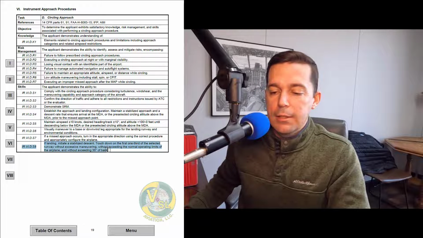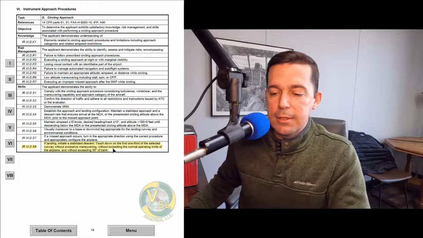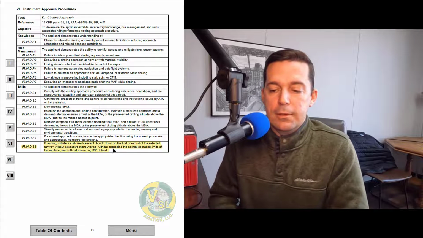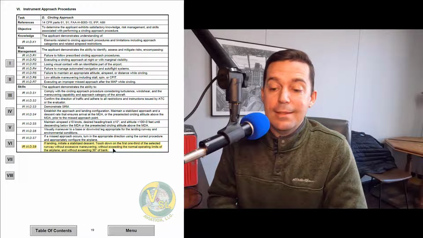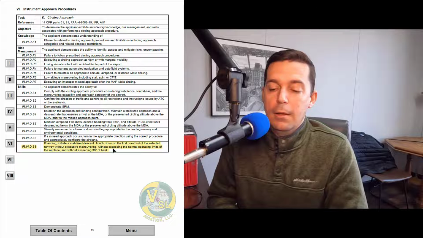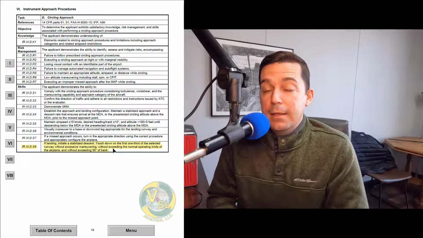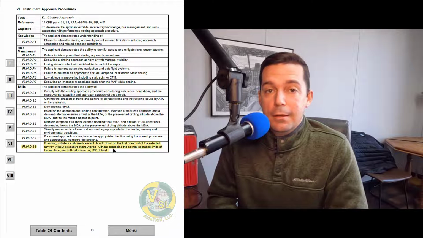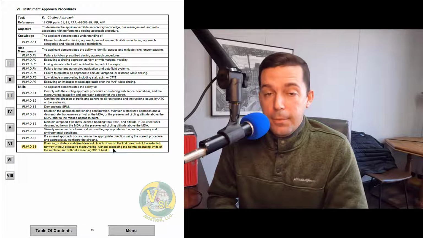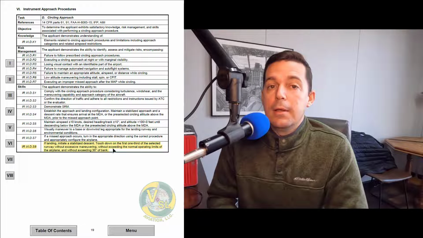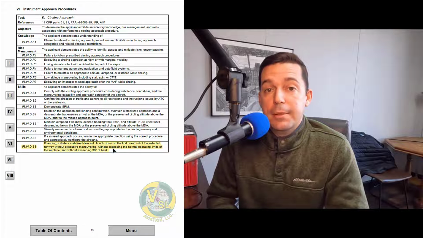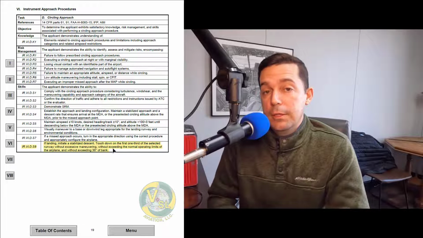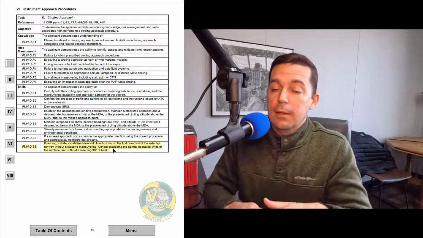So that's skill 7. Skill 8, if landing, initiate a stabilized descent, touch down on the first 1/3 of the selected runway without excessive maneuvering, without exceeding normal operating limits of the airplane, and without exceeding 30 degrees of bank. So that is a bank limitation that we have in the circling maneuver. It's not some crazy approach, less than 30 degrees of bank maneuvering to make it happen. If you need more than 30 degrees of bank, it's probably time to do a missed approach. Or you need to go wings level, give yourself more spacing, and then go back in.